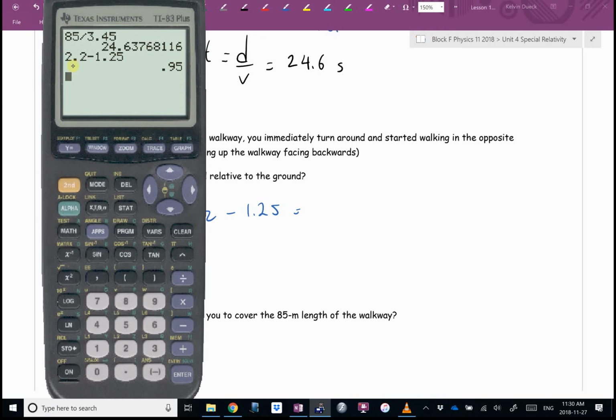Oh, no. The walkway's faster than me, isn't it? I would be going backwards. I'd be facing the rear of the walkway, but I'd be traveling. My back end would be moving forwards relative to people on the ground. See, it's all relative. I have a difficult time giving you direction without saying, compared to what? Because as far as I'm concerned on the walkway, I'm walking forwards, my feet are facing forwards, and I'm gaining this way.